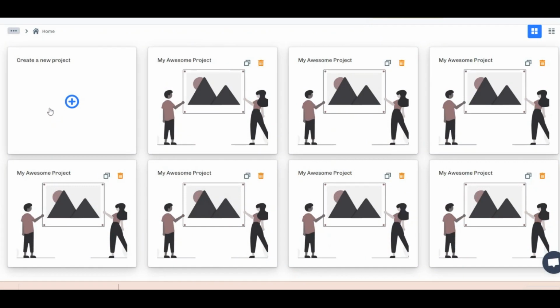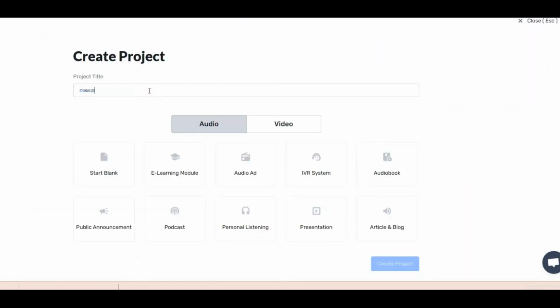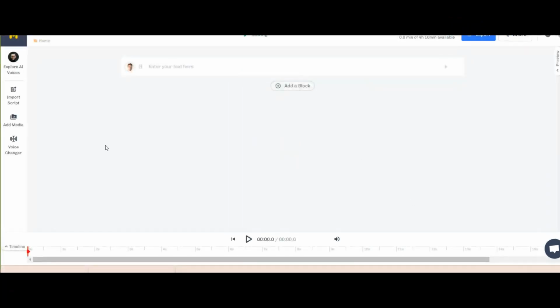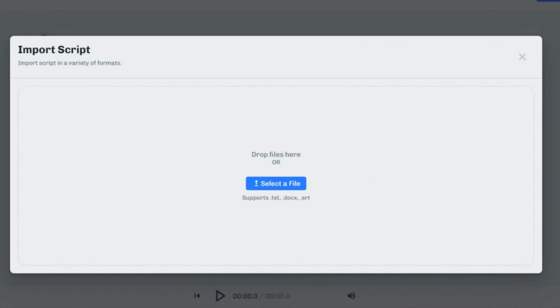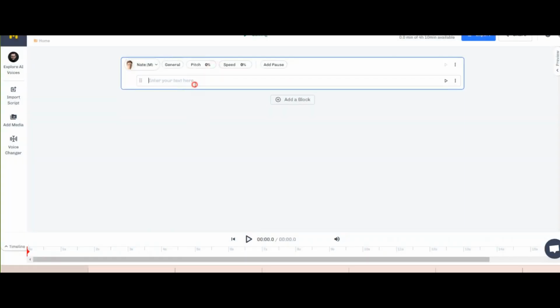Now, as a first step, you need to create a new project. Name it whatever you want. Select this option. Well, here is the main dashboard when you log in. Now let's put some text in this AI. You can upload your own text file, or you can even copy it. I choose the copy-paste mode. I copied my text before and now paste it here.